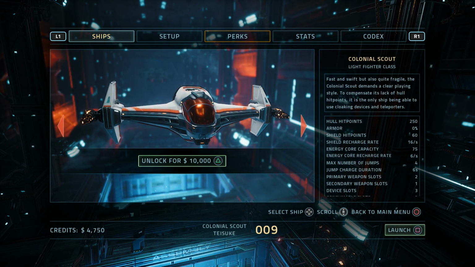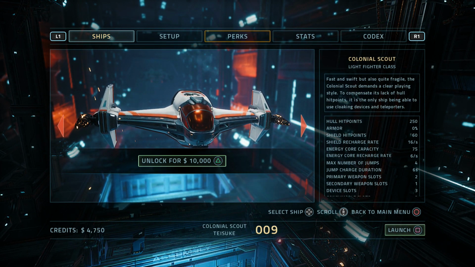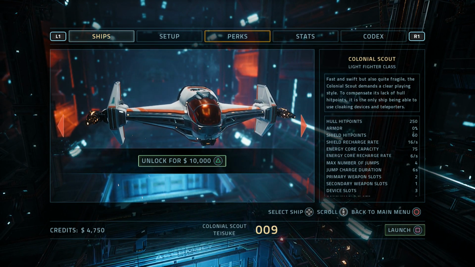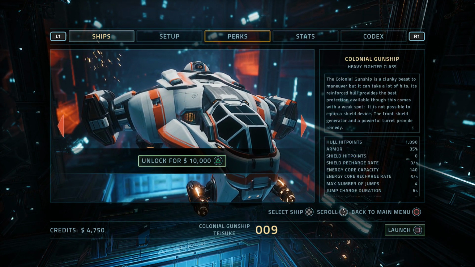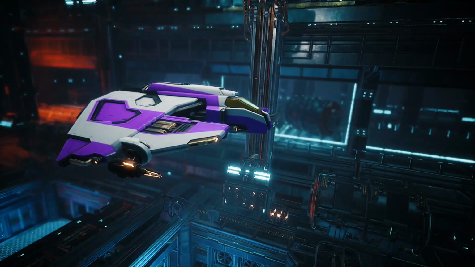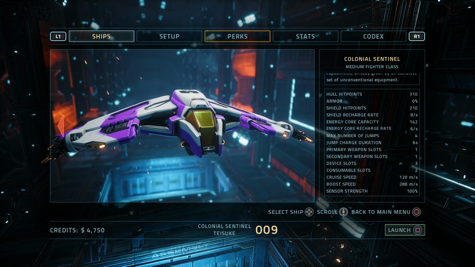You also have different ones that you can buy when you've got enough money. The way that the roguelike sort of builds on your skills and whatever else it is by actually giving you credits, and credits kind of allow you to buy things at this setup screen every time you go along. So we've also got colonial gunships, which I can't afford yet because I've only got 4,700 credits. And then you've got the colonial sentinel. I quite like this one. This is my favourite so far because it's quite fast moving.